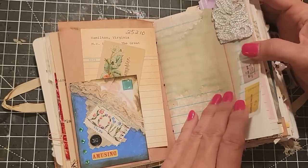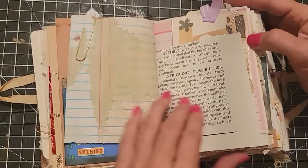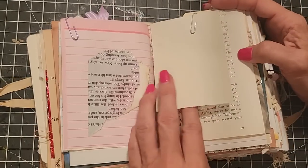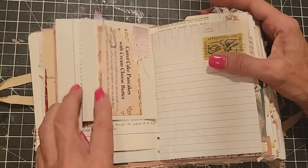A pretty little paper clip. That's pretty. A little applique. I like that. Yeah, totally. A lot of collage going on here. I was using up bits and bops and just having fun. There was random fun. I can feel the fun oozing out of the pages.